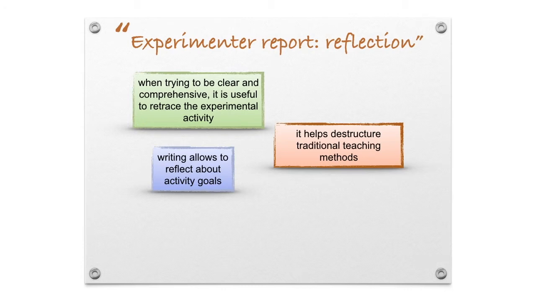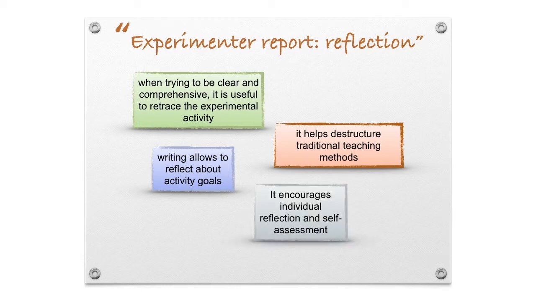As students, writing down your experimental report will allow you to reflect on the activity you are carrying out and also on its goals. The report, in fact, encourages individual self-reflection and self-assessment. And from this reflection, sometimes you can decide that you need to change your activity, even if it is still ongoing.